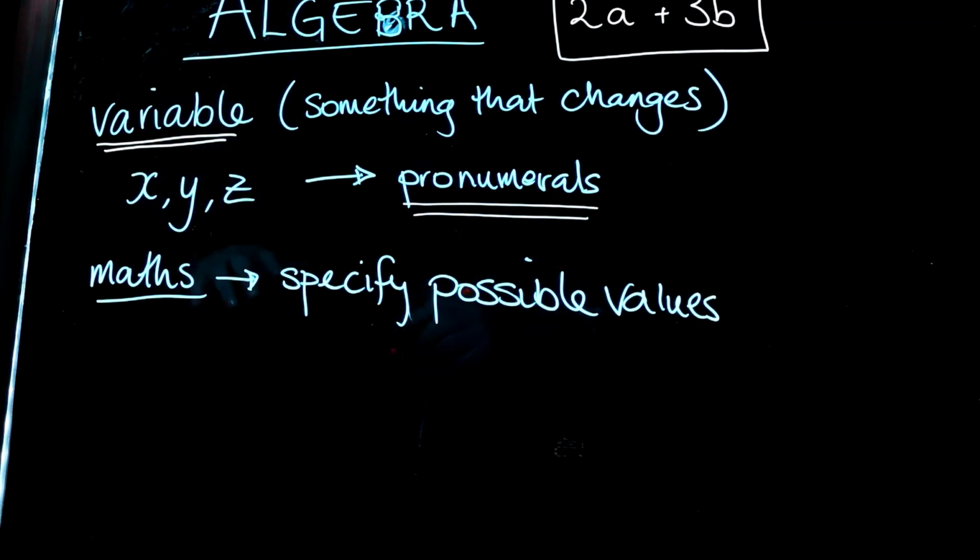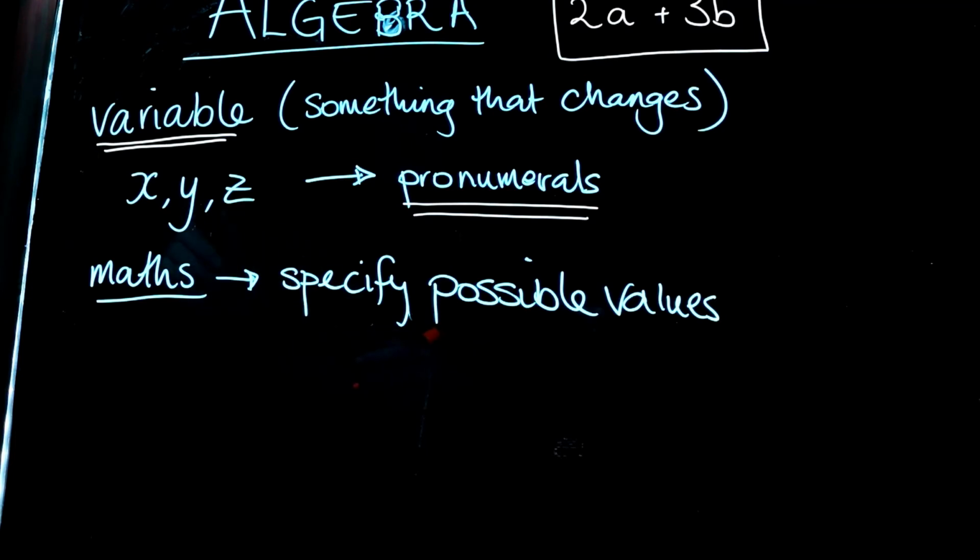I wrote down X, Y, Z because the history is, I think, somewhere along the line when mathematicians started using this, they were using the last three letters of the alphabet. We could use any letter, and we could use any combination of letters to represent different variables, and also raise those letters to different powers as well. So we've just got to be careful. There's a lot of mathematical skill involved in here, and it's something that you have to build up over time. So keep persisting with it.